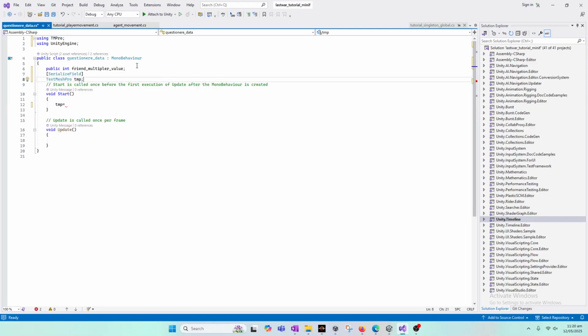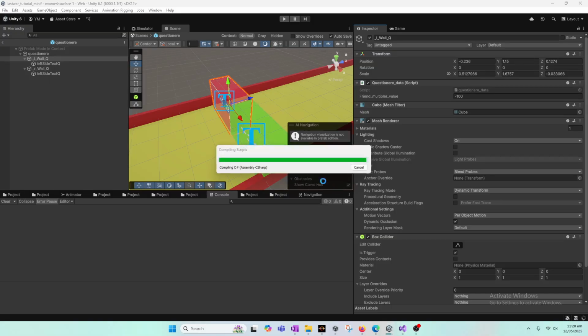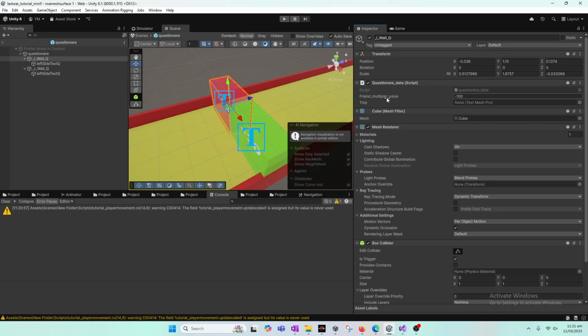Inside tmp, now the tmp should show here, which is a text mesh component.